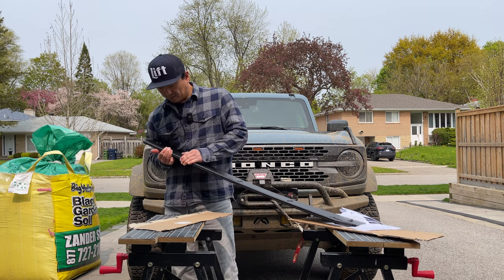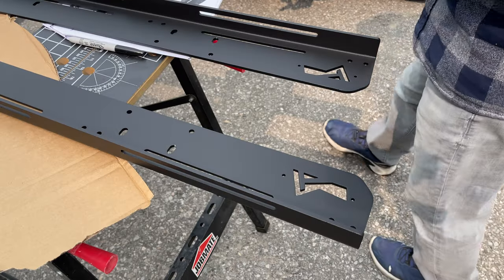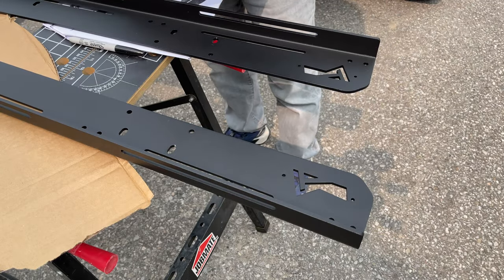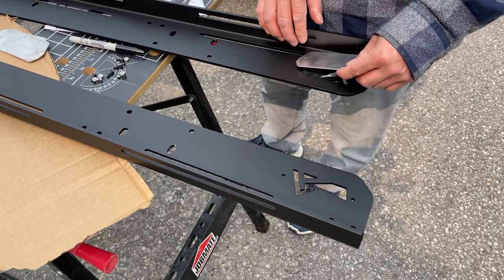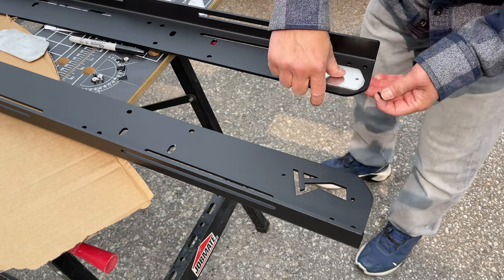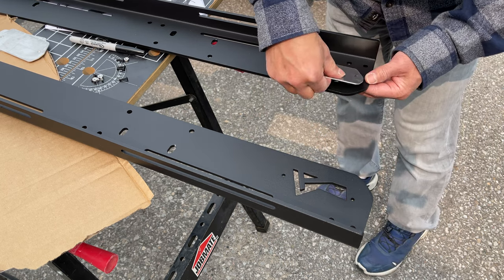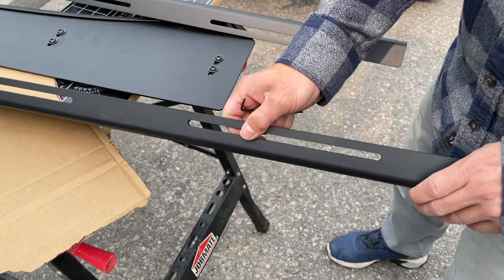Looks pretty even. Make sure it's seated properly. It's a one-time thing. This is kind of a nice touch. Laser cut logos. Small bit towards the top on the inside, just like that. Bolt through the outside, nut on the inside. Pretty tight.